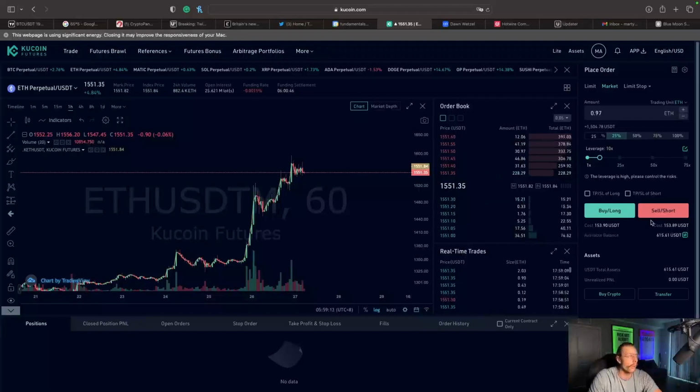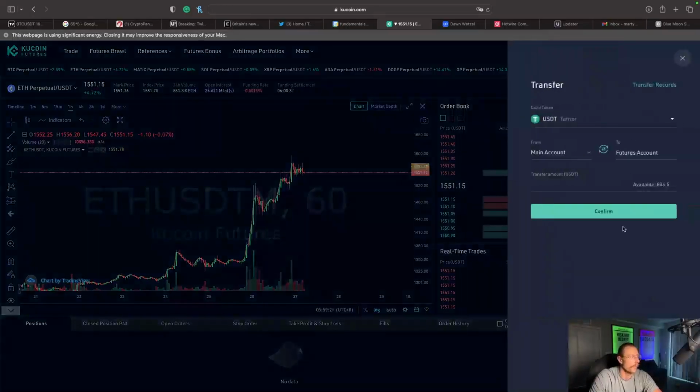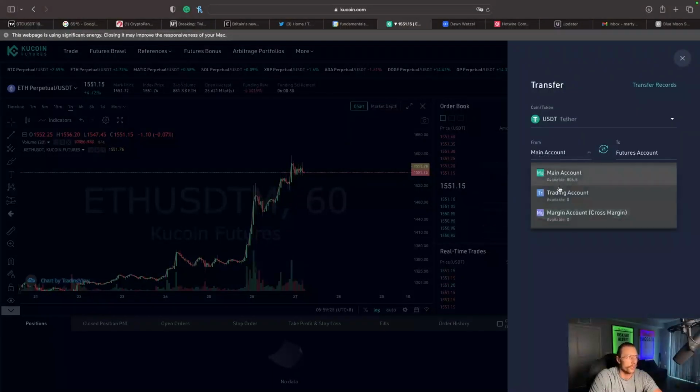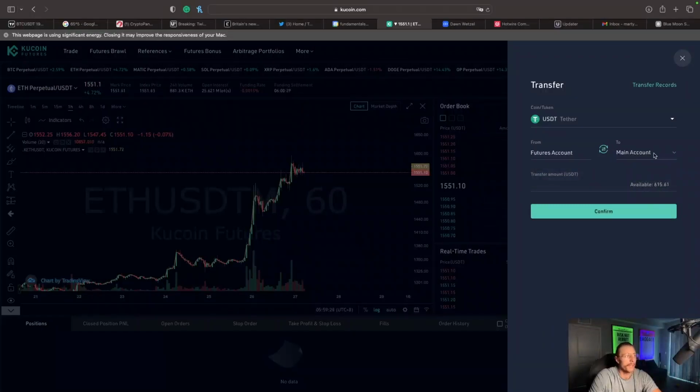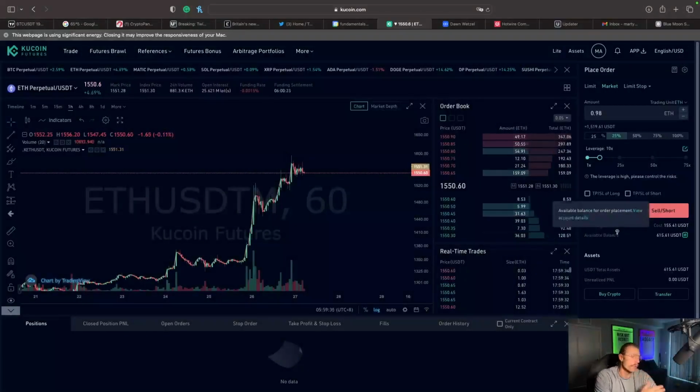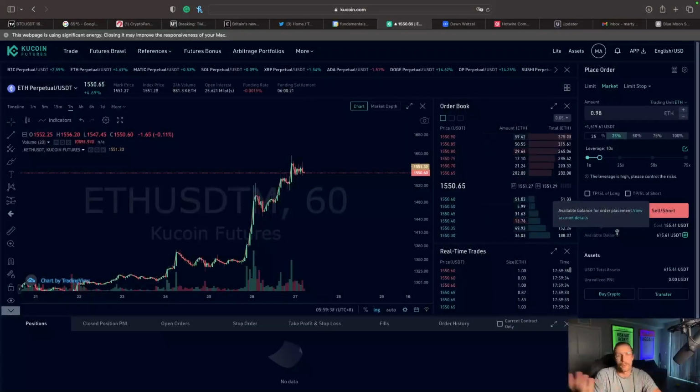It's pretty straightforward. Obviously, whatever profit you make in your futures account, you're going to have to send it to your main account. So they have this button right here which says transfer. You'd click on that. Obviously, it's going to be Tether, and make sure you're sending it from your futures account back to your main account, and then you type in how much. So let's say you had a ridiculous trade, great payday, you turned a $100 account into $1,000. You want to go buy yourself a new MacBook or a fancy dinner, then you could do that.